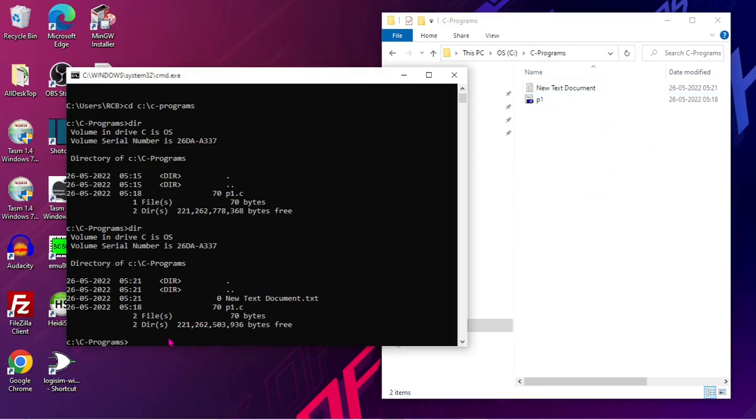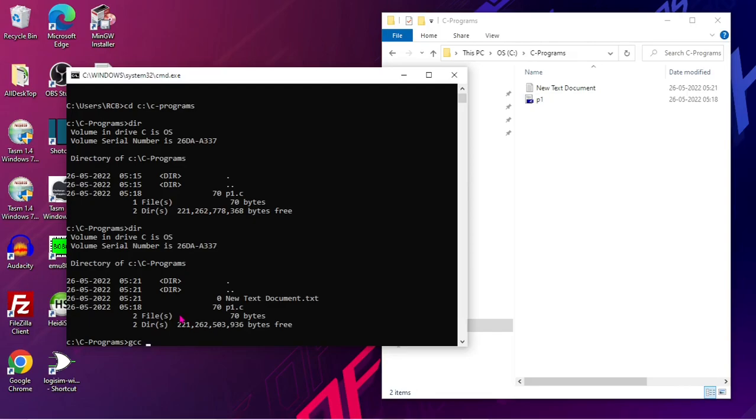Got it? Now, since we are inside this particular folder, we are ready to make use of the GCC program. So I'll write GCC.